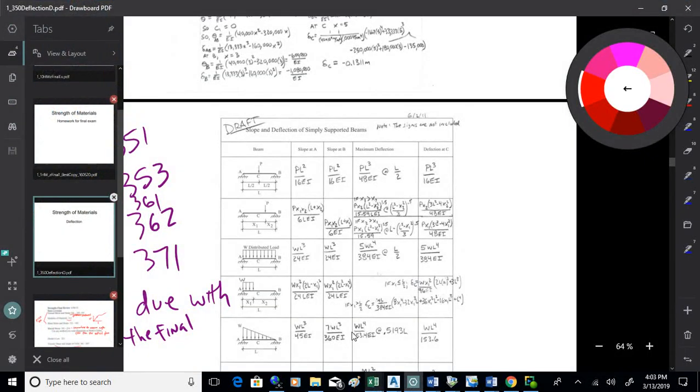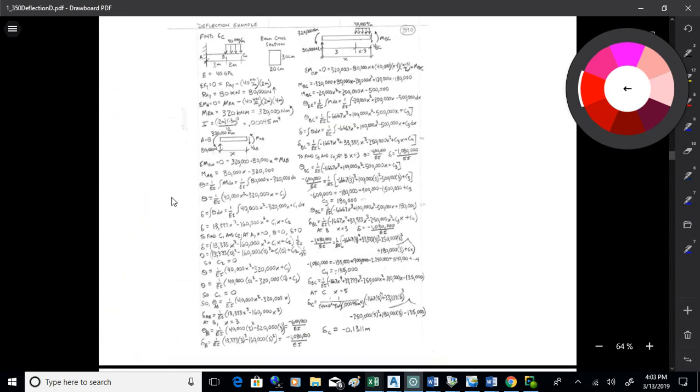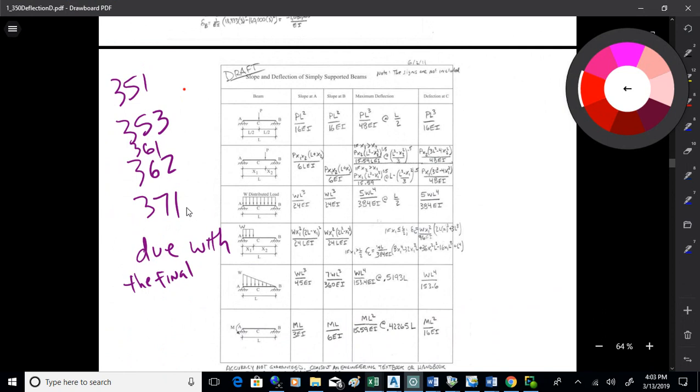All right, so let's have a look here at some more of this deflection. Now, we went through this problem here, and obviously it was an awful lot of calculus that we did. Let's have a look at perhaps a more straightforward way of doing it, and that uses these tables. They're posted in Moodle. So what we have here are two tables.